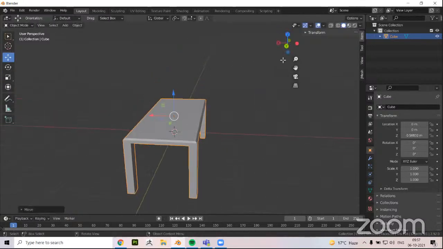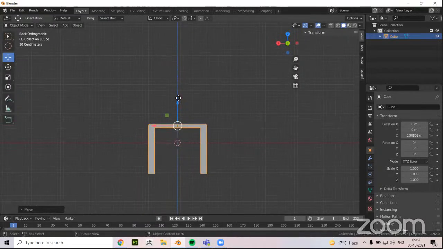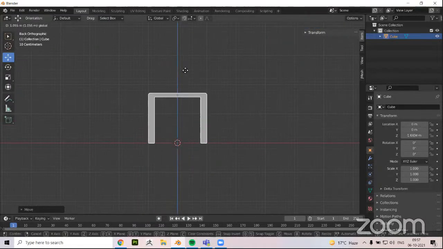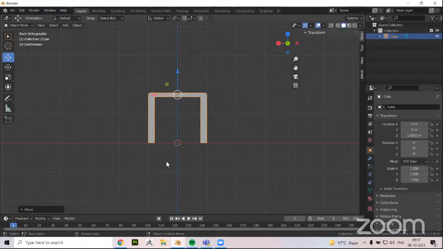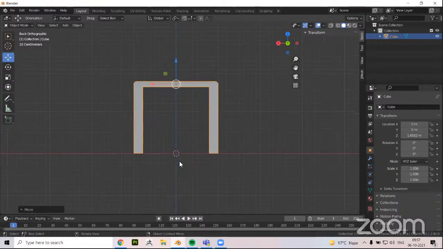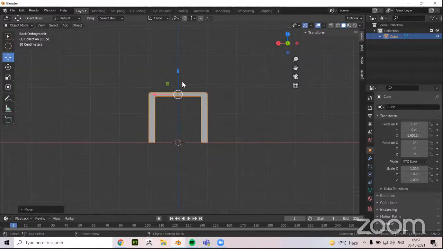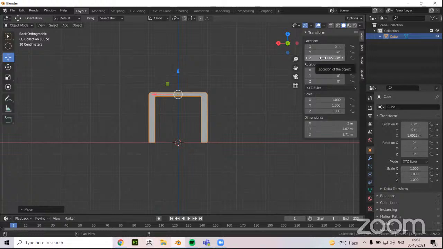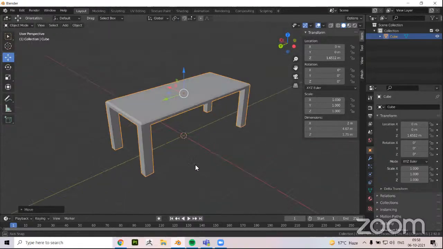Let's bring it up so that it's above the ground level. When I say above the ground level, what I mean is that whatever asset I have is on the positive z-axis and not on the negative z-axis. Right now, if we check its location, its height is at 1.6 meters. I know this is pretty big for a table, but it's still on the positive axis, to indicate.